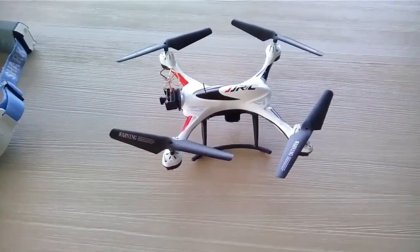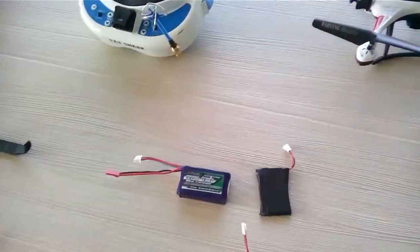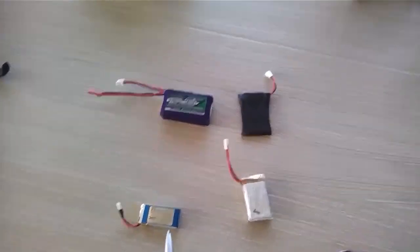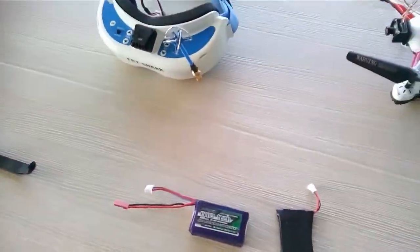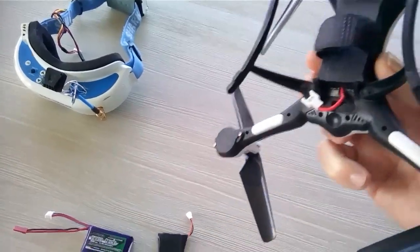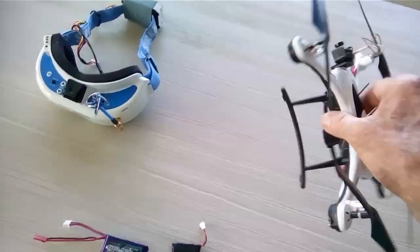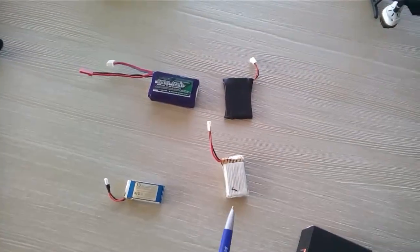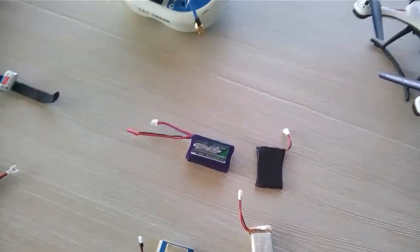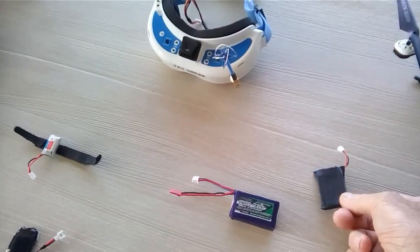The other thing I've done is, because I can now fly FPV as far as I want, I decided to modify the battery bay. The battery that came with it was quite tiny, and running the camera and the quadcopter I was only getting about six or seven minutes. So I cut the battery bay off and put a piece of flat balsa wood in here with velcro underneath, and now I can strap on these much bigger 600 milliamp batteries. Sometimes I've even used 7.4V ones cut in half to get two cells, and they fly for at least 10 minutes while running the FPV as well.